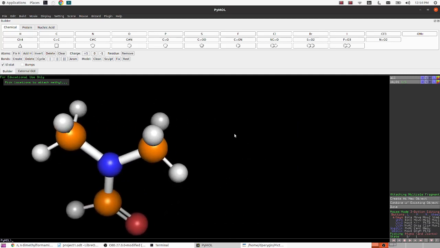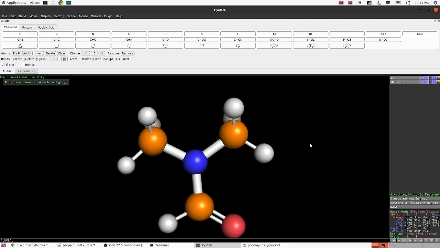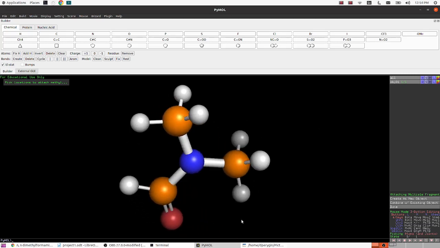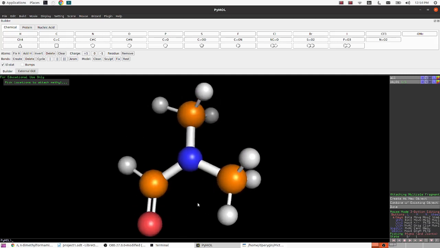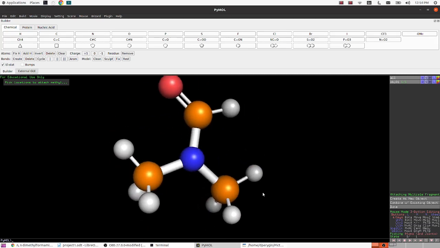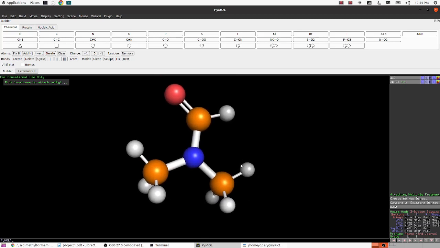So right click and choose zoom, that'll bring it into view. Right click and choose orient. Right click and choose center, and zoom and center do similar things, because zoom will center it also. Okay, but I'm going to move it. I'm going to rotate it a little bit and zoom out. Remember, the right mouse button zooms out.